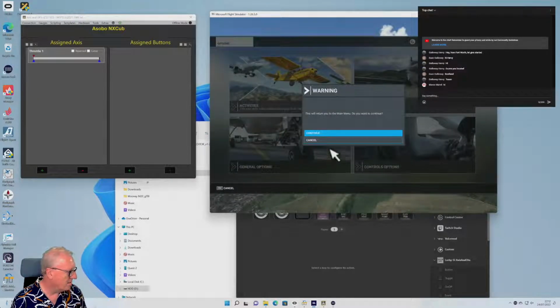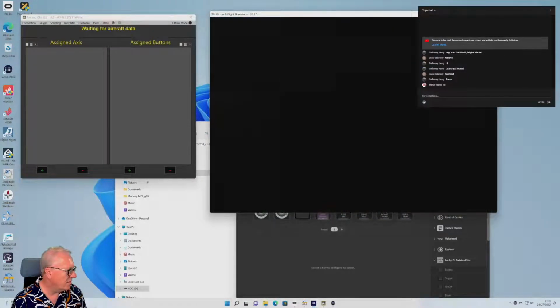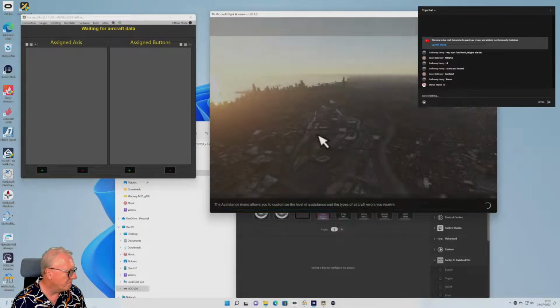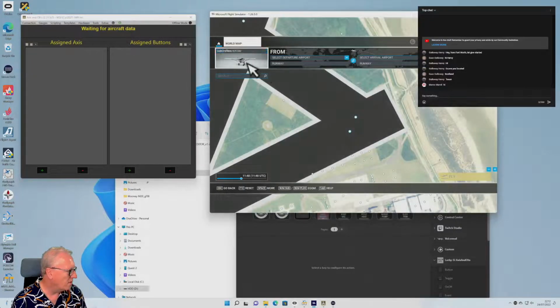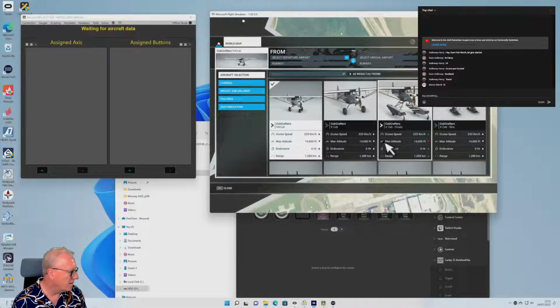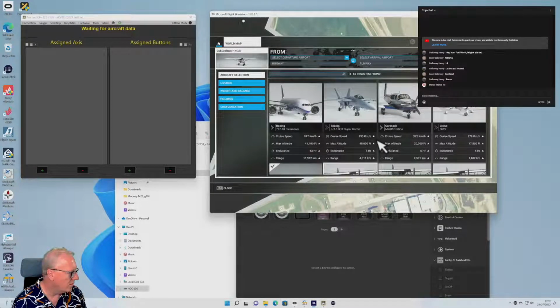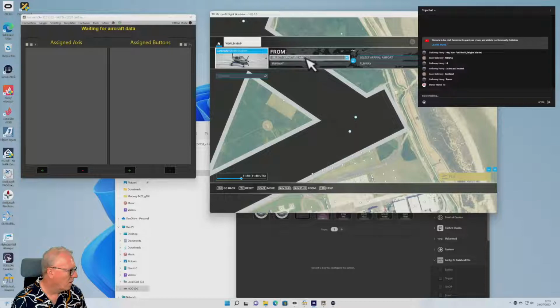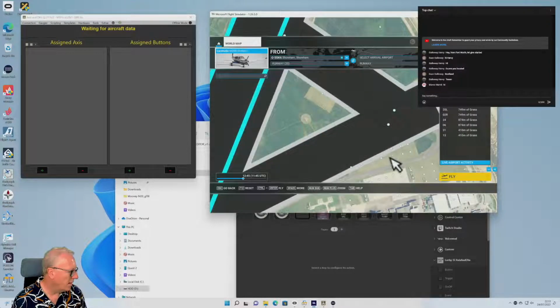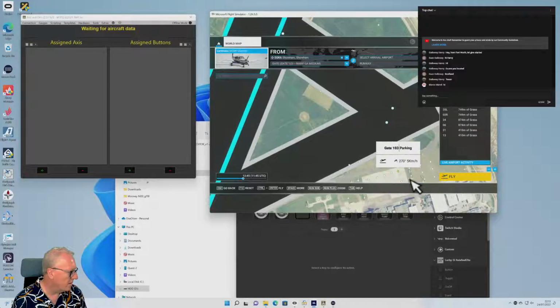Let's go back to the main menu, continue, and load up the Mooney. World map. We'll stay there, and we want the Mooney. Coronado Mooney. There we go. EGKA, and let's start from there.